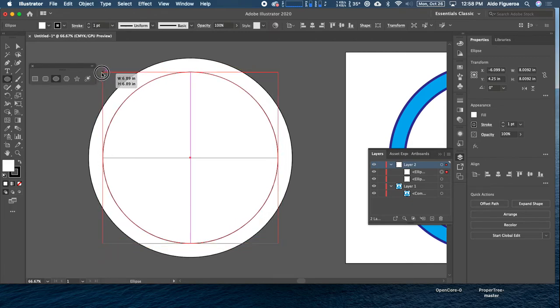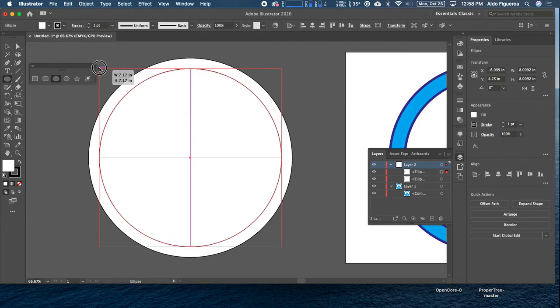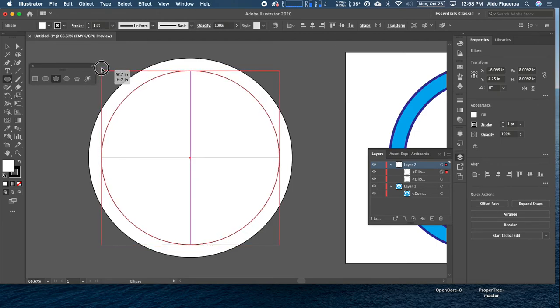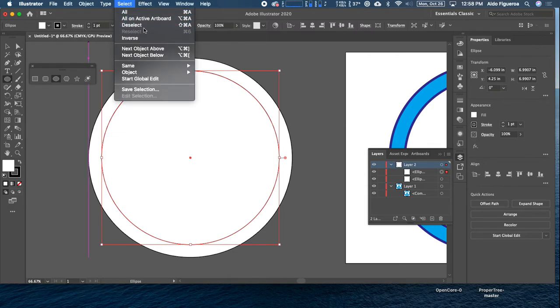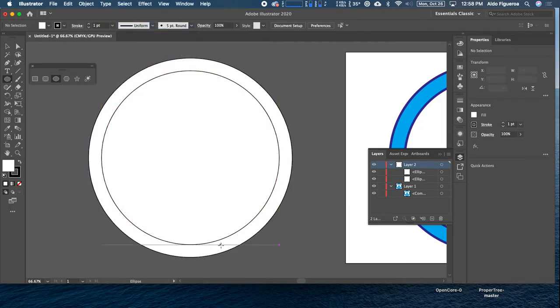You decide how much you want to make this smaller. I'm going to say, for example, right here, let go of your mouse button first before you let go of your keyboard modifiers. And I'm going to go ahead and deselect. Keyboard shortcut. There is a deselect. On a Mac, it's Command Shift A. On a PC, it's probably Control Shift A. So I want to deselect. So this is now deselected.